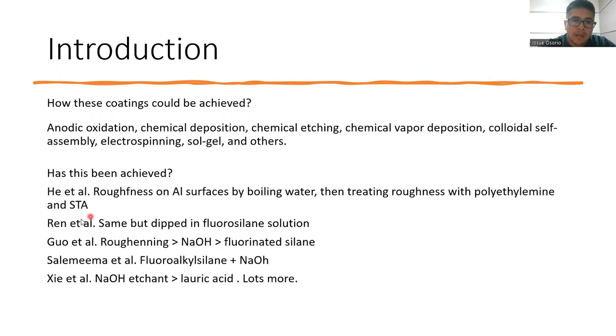Okay. And a lot of these people have done it. Ren et al. just means Ren is the first author, and et al. means a lot of the other ones. So it's Ren and all the other ones. They use different methods, like sodium hydroxide. A lot of people use sodium hydroxide just to get the surface rough. It probably eats the surface. I'm not really sure how they do it, but if you're interested in this topic, you can read their papers and get a sense of how they do it. Okay, and a lot more.